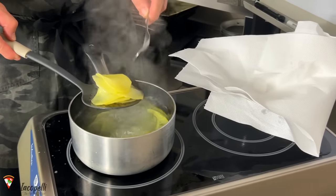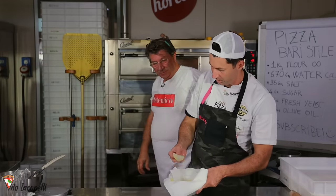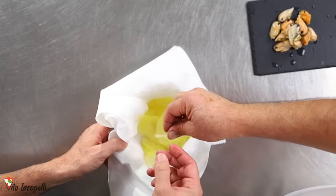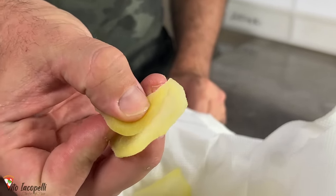So we want to have nice and crunchy potatoes on the pizza. Here we go. Father, can you approve this? Puoi approvare? Okay, okay, good. We want to check this out. When the potato breaks, that's all ready to make.